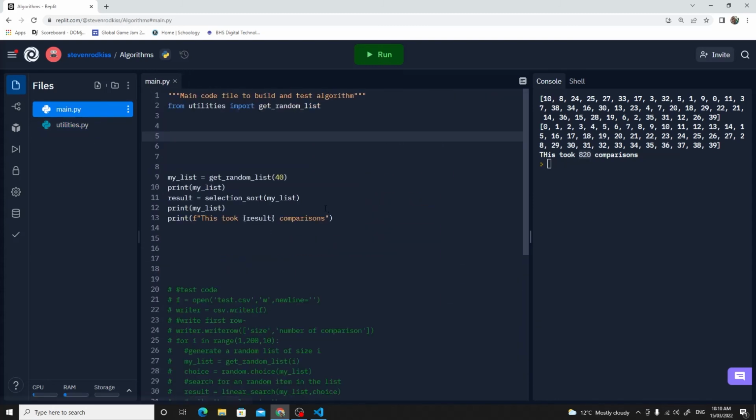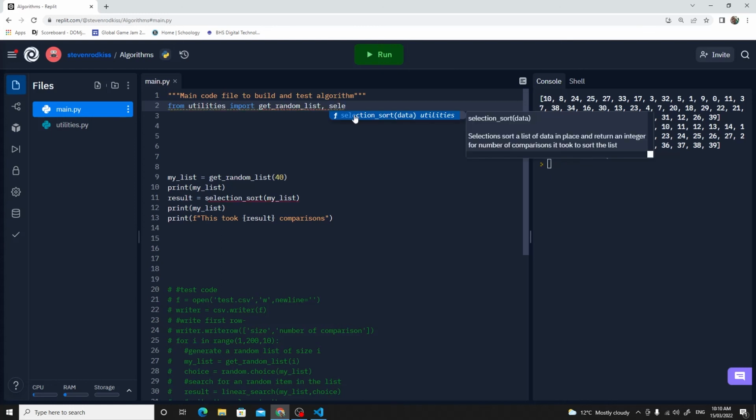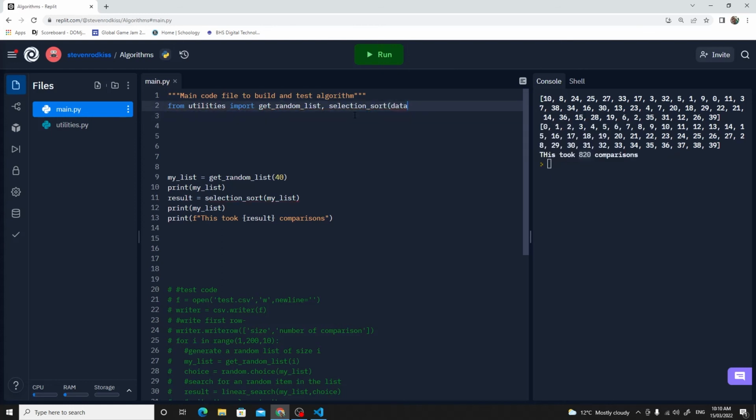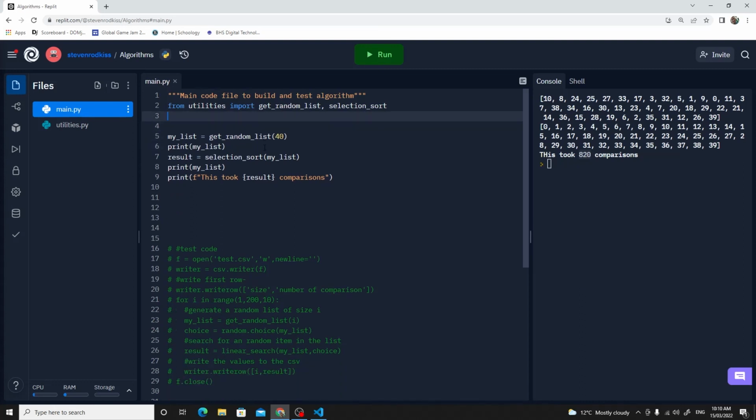Now back into main.py, we want to import get random list, and we also want to use selection sort, so that this should work exactly as before, just a couple of spaces again between each of the bits of code. And if we run this, we see it gets the sorted algorithm, and it tells me how many comparisons.